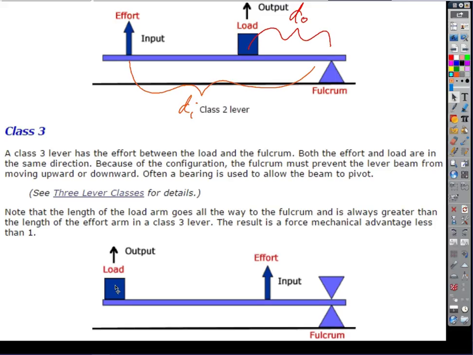Like, I can say a tennis racket would be, right? If you're swinging a tennis racket, think what you're doing. You're pivoting at about a certain point, and you apply a force to twist that thing near the base of the handle, and then you've got this long lever that's going to move faster to make contact with the ball, or a baseball bat. Does that make sense? Yeah, so wherever you're trading force for speed, and the fulcrum is at one end, it's a class 3 lever.